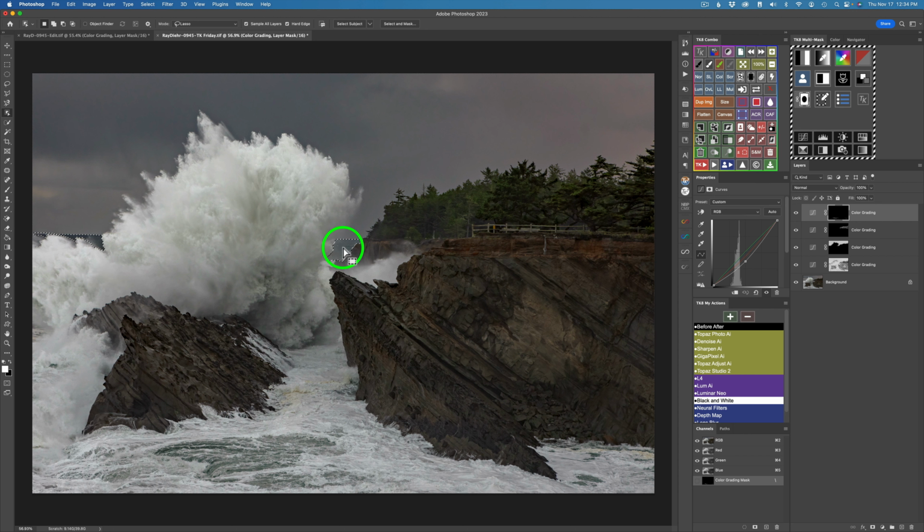Now we can see our marching ants. I want to hide the marching ants so they don't get in my way. So click this button on the CX or combo panel and that'll hide your marching ants. The selection's still there. You can see by the selection indicator. I'm going to grab my white brush. So I'm going to click on my white brush. I'm painting right on this mask. It's still selected here. I'm going to change my opacity to 10% and just paint 10% right across there, okay?